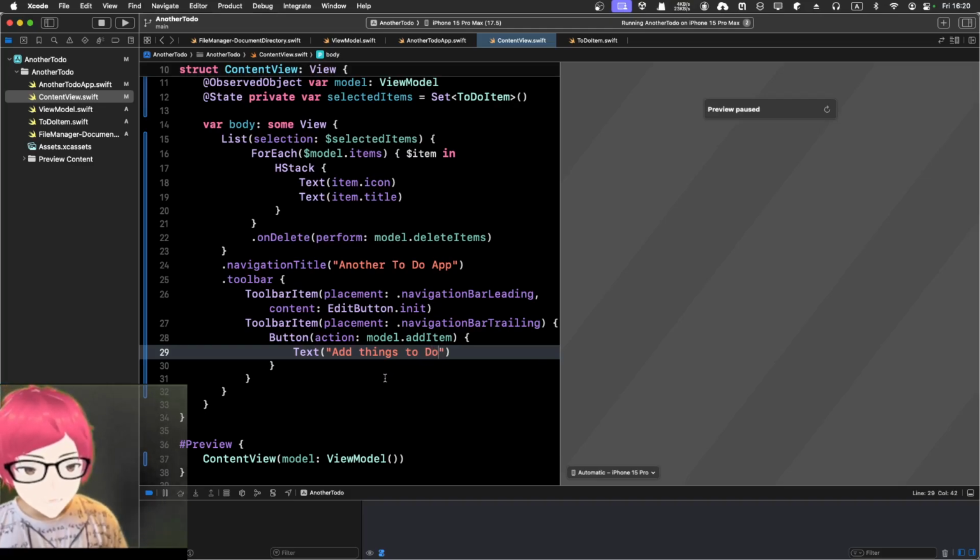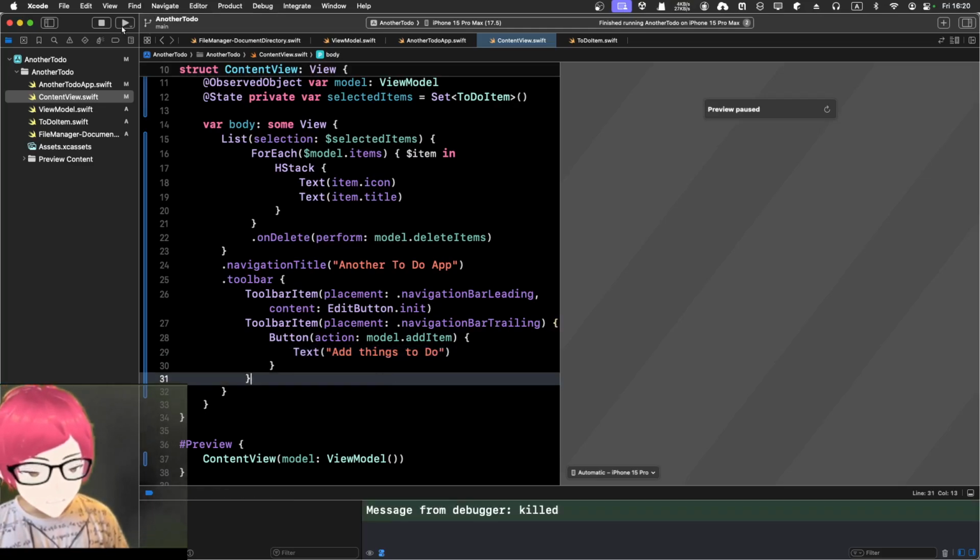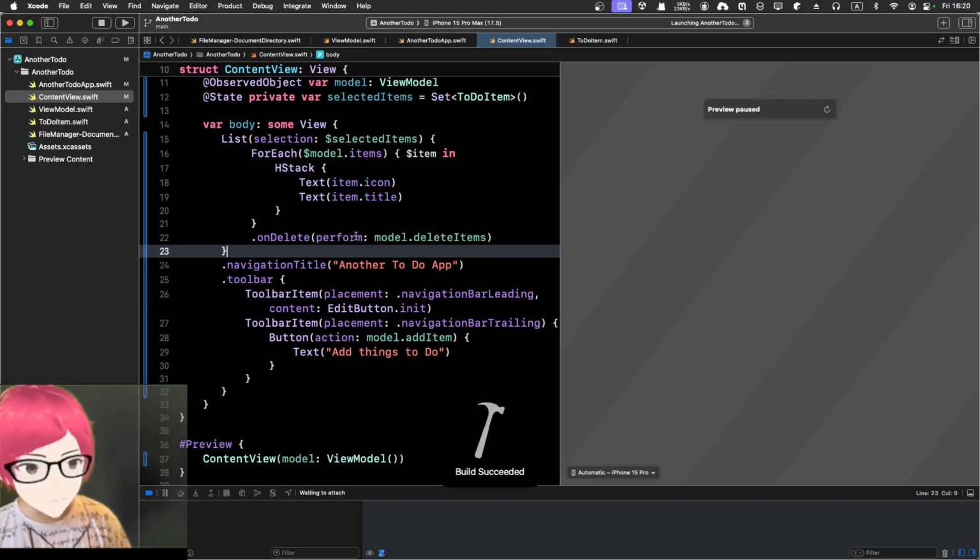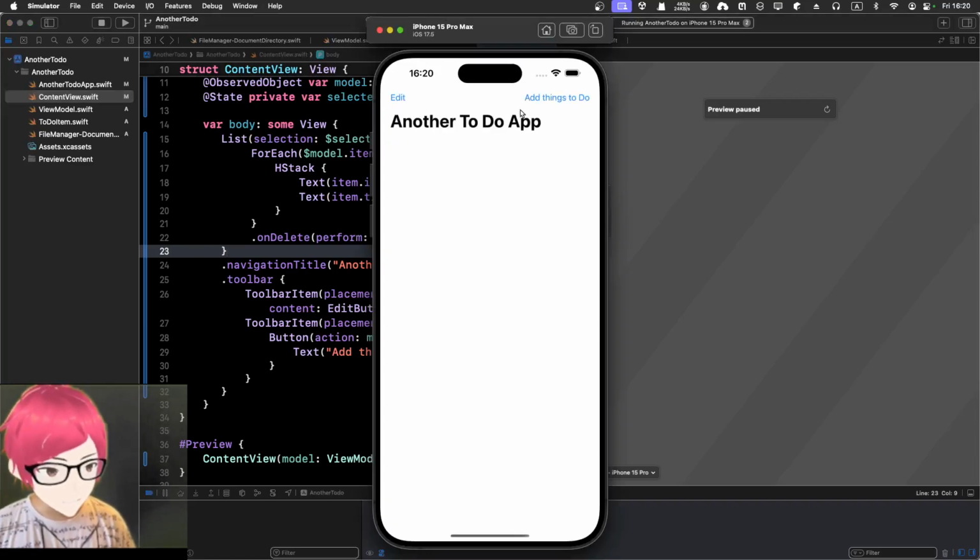Let's first try it out. No guarantee it will work. You need to constantly build to test the result.